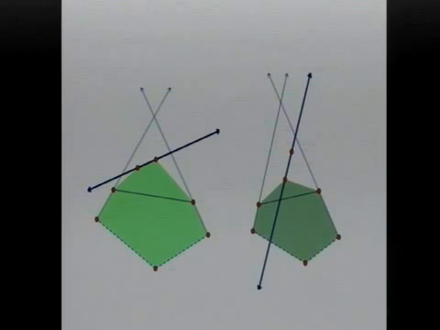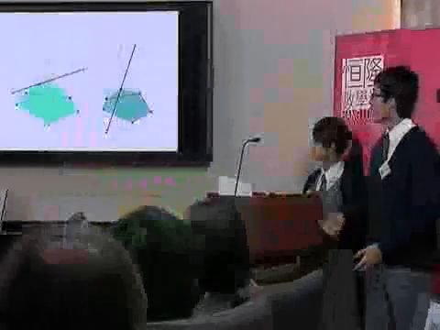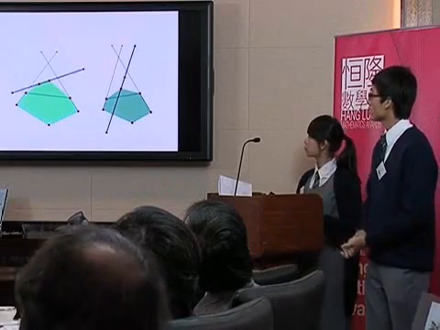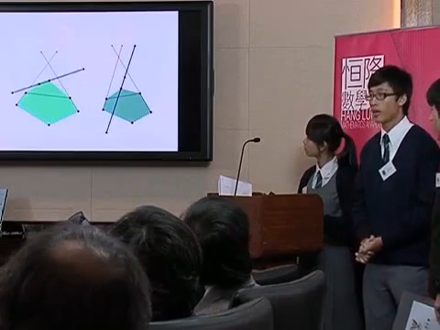We now show some simple examples. On the left, you can see originally there are 5 points, and the line formed by the 2 points doesn't cut the segment. Therefore, we have a convex heptagon. But on the right, the line is cutting the segment. Therefore, we have only a convex hexagon.